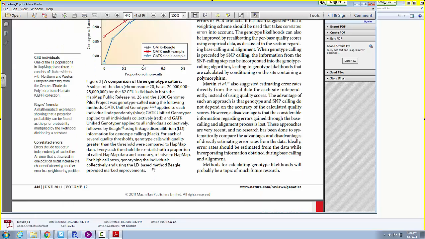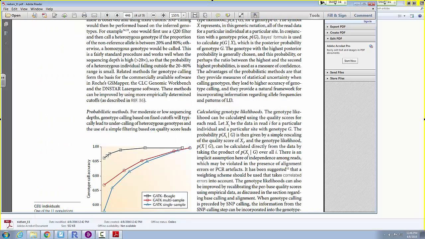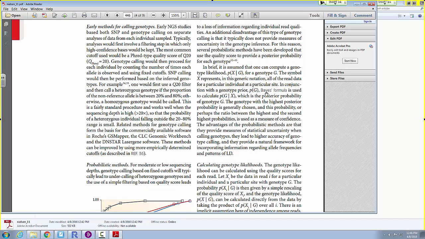So one other thing I was going to mention was likelihoods. Genotype likelihoods is kind of the state of the art, where we use a likelihood model to say the probability of seeing read counts like the ones we saw, given that the genotype at this location is such and such.